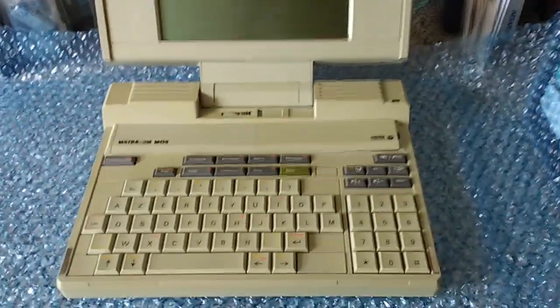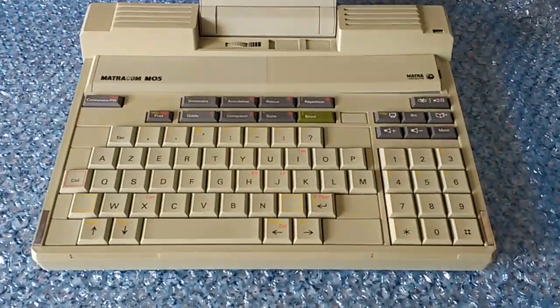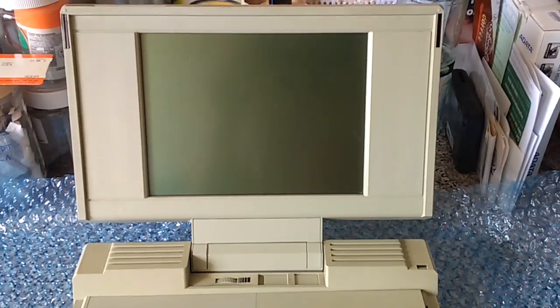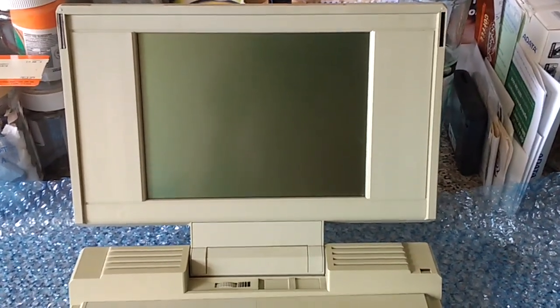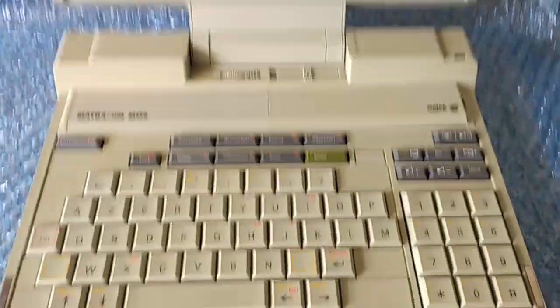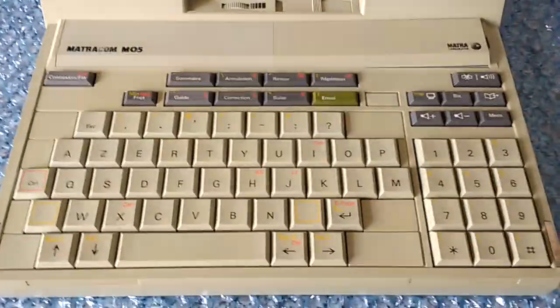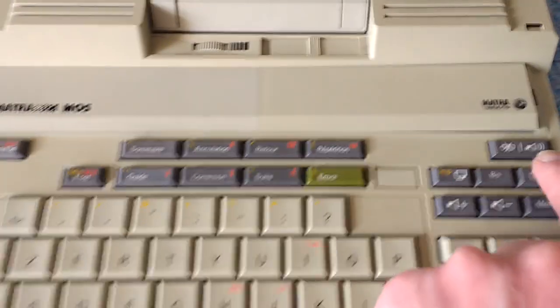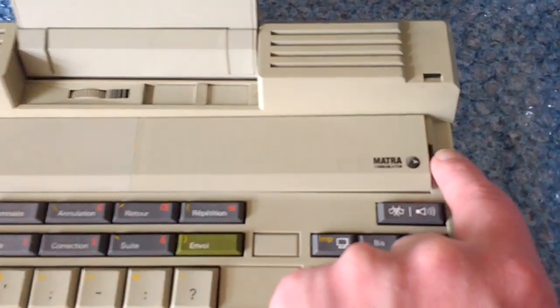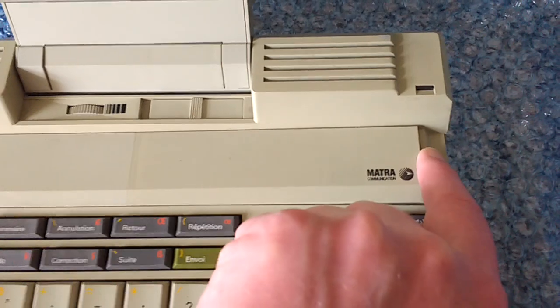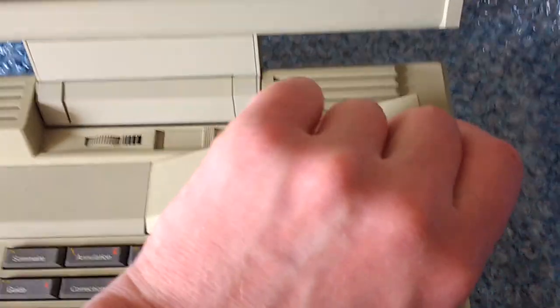I'm not going to be moving the device around too much because I'm handling it pretty much with kid gloves, but I am going to do a quick tour. I've already shown the keyboard. You can see the access cover that I've left popped off here because you would normally release that with a flat-bladed screwdriver, and I don't want to stress the clips too much. But I'm going to lift this up here.